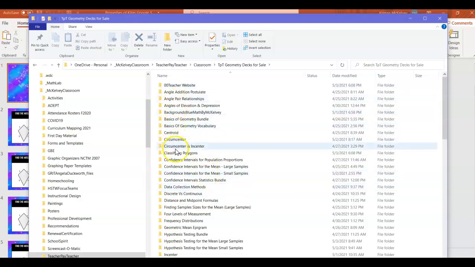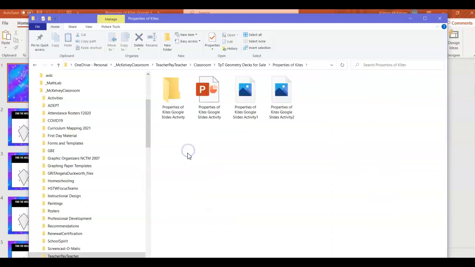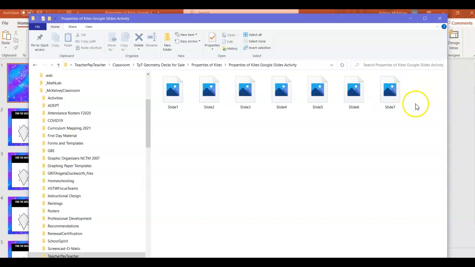Alright, so where did I say that? I said that it's Properties of Kites. So we go in there, and there is a folder, and it has all of the slides. And if I had 30 slides in my deck, it would have 30 slides in here. So that is very handy. So now I have a PNG of every single slide that I made. And right now they're mostly the same, but this is just a demonstration. If I were doing this actually, they would all be different and it would take me a lot longer than this to do it.